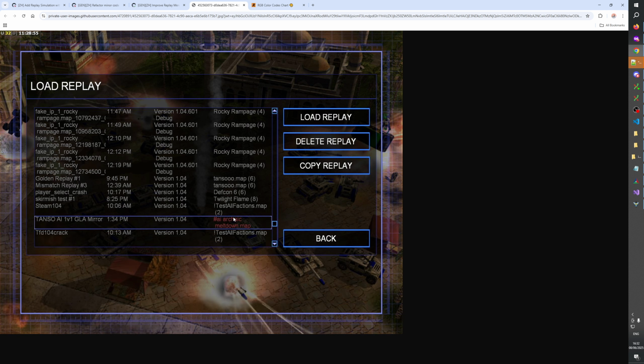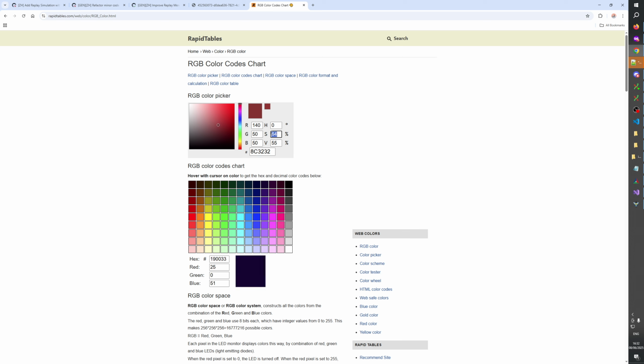Yeah, it looks a bit hard to read. We can bump the saturation to 70. No, it's not the saturation. It's the value. 60, 55 means luminosity is 55%.